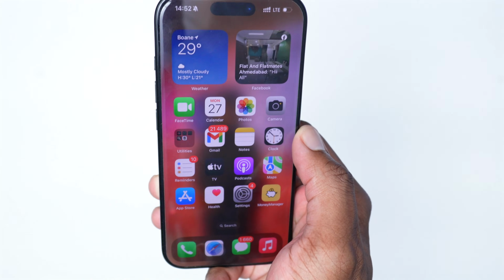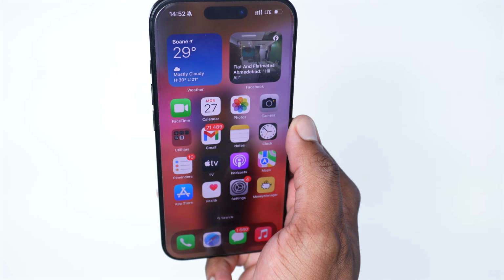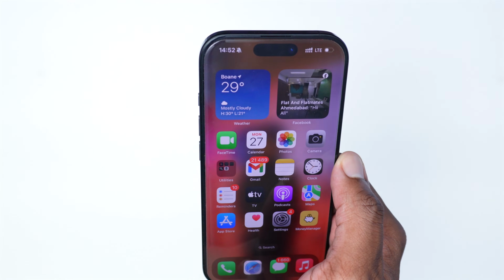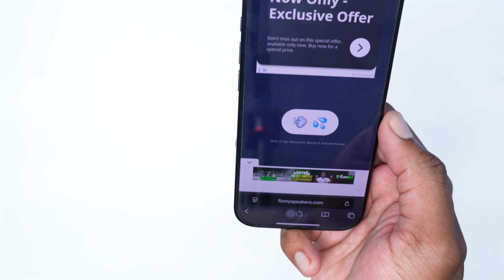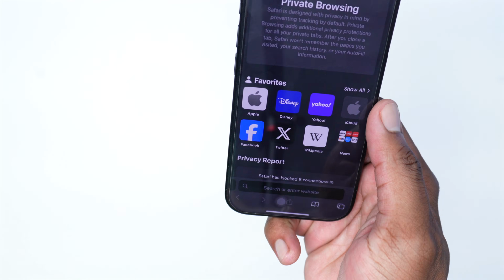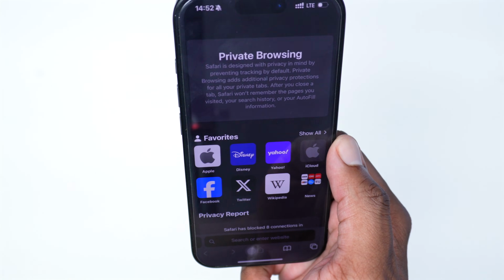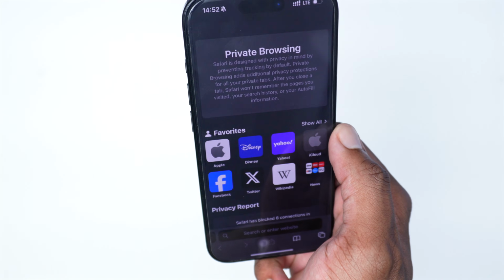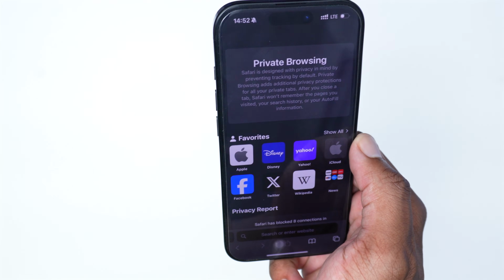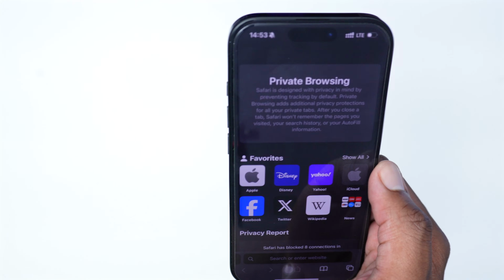Now, in case none of these options actually help you out, which the last one of course will help you out, you also do have an alternative way of changing your password, which is hopping into, for example, your internet browser. Let me quickly hop into Safari in here, and this last method is a method that you can actually do from a different device. You do not need to be on that specific device or iPhone device which is logged into your Apple ID account. You can reset it from a different device as well.